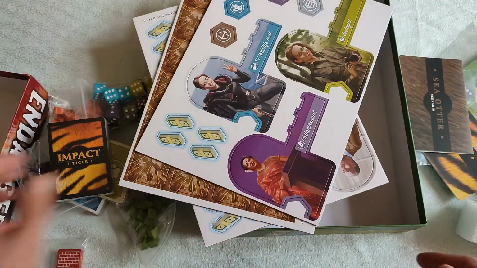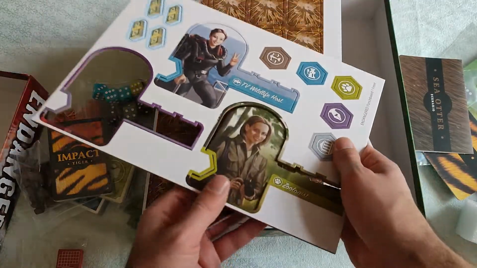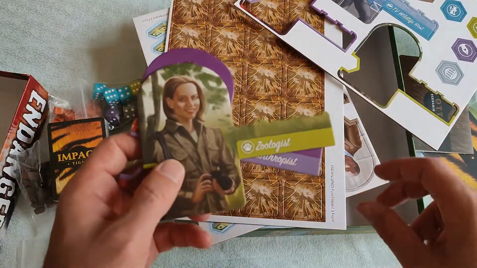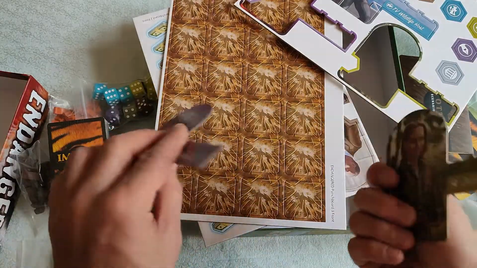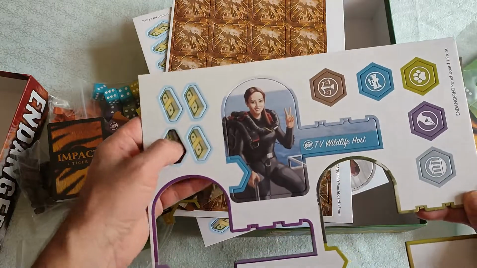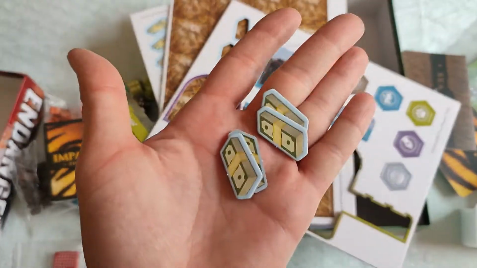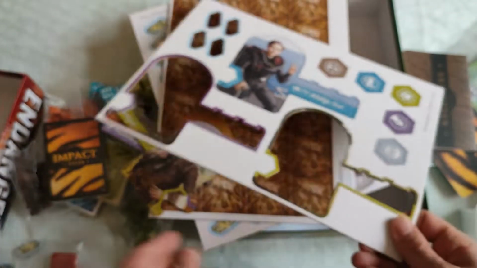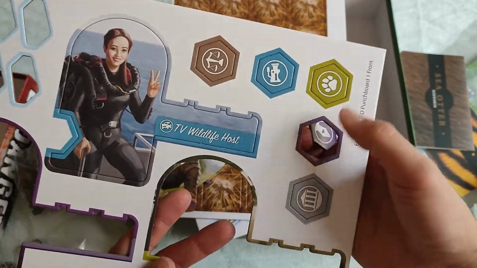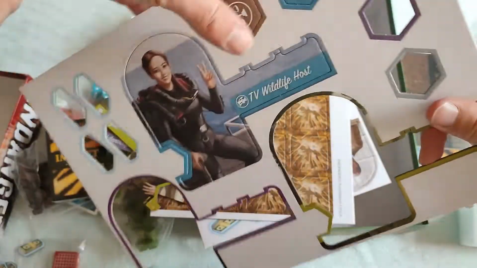Okay, rulebook done. You have the characters. Philanthropist and zoologist, so you can be male or female, up to you. You have a few other characters. Then you have money tokens. You need money to save the species, they won't save themselves. These look like player tokens affiliated with the player color.